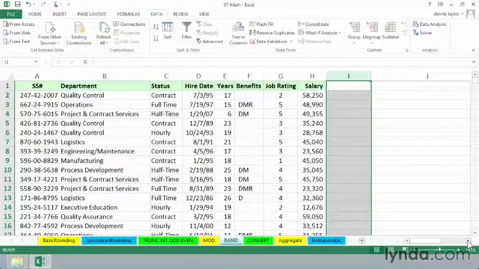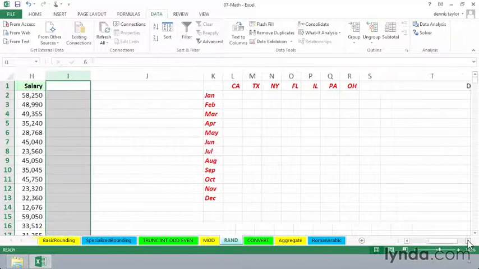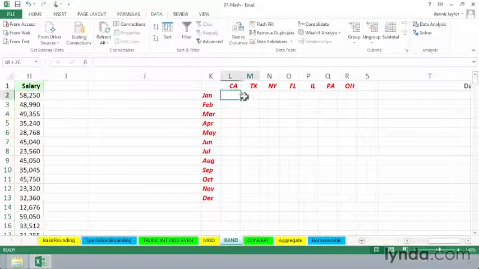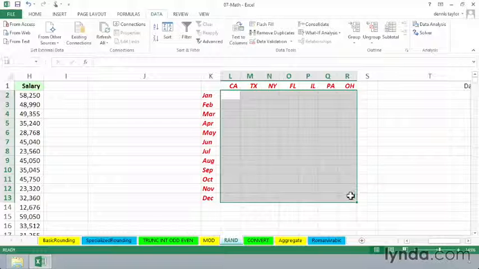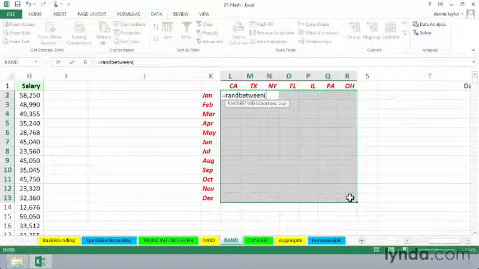Now, if you work with sample data, and I tend to do that a lot, you might not necessarily have that need, but here's another example. I need to generate some random numbers here, but they all need to fall within a certain range. So I could select all these cells at once. A companion function to RAND is called RANDBETWEEN, equal RANDBETWEEN, left parenthesis.